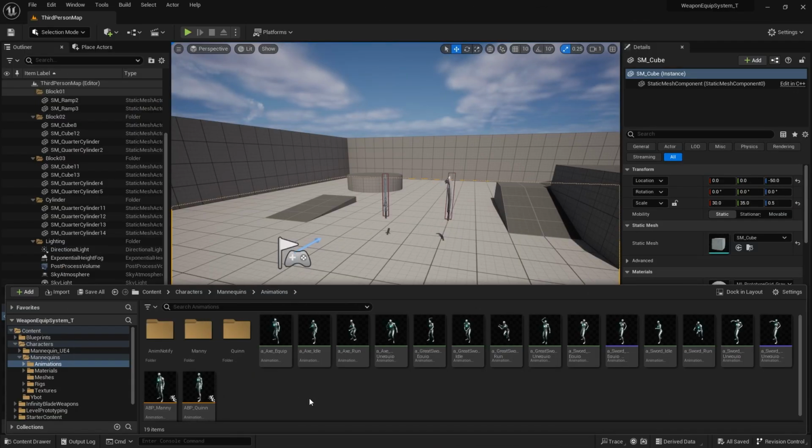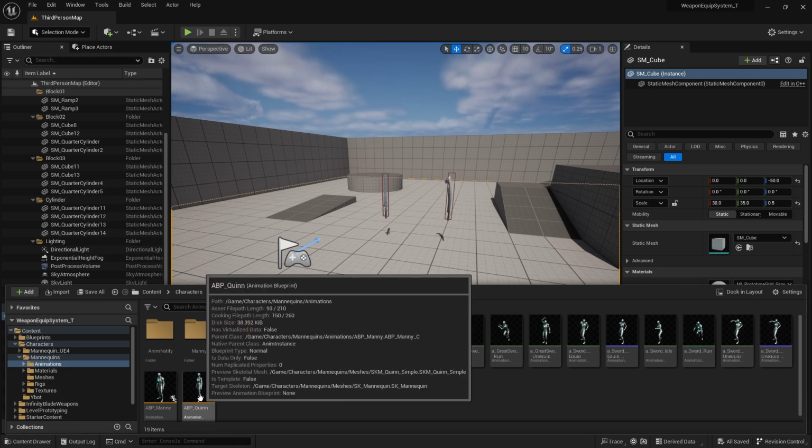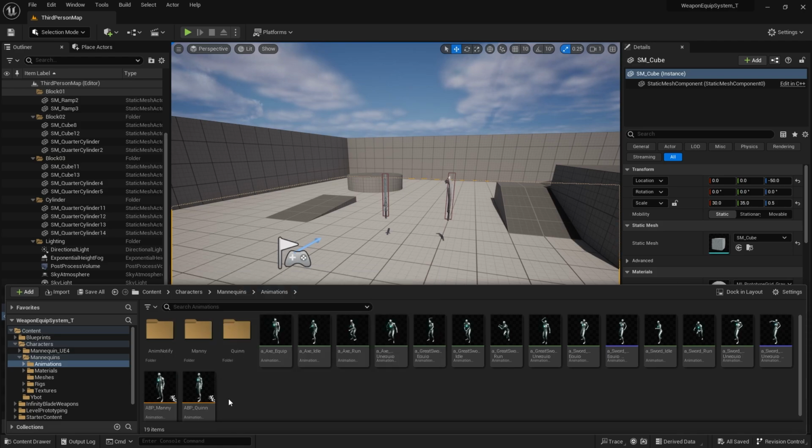If you're using the Unreal Mannequin like I am right now, we can go to the characters, mannequins, and animations folder here, and we can see the animation blueprint for both Manny and Quinn. Since we're using Quinn as our example right now, you might think that we'll open the animation blueprint for Quinn, but we should be using the animation blueprint for Manny, since Quinn is the child class of Manny.